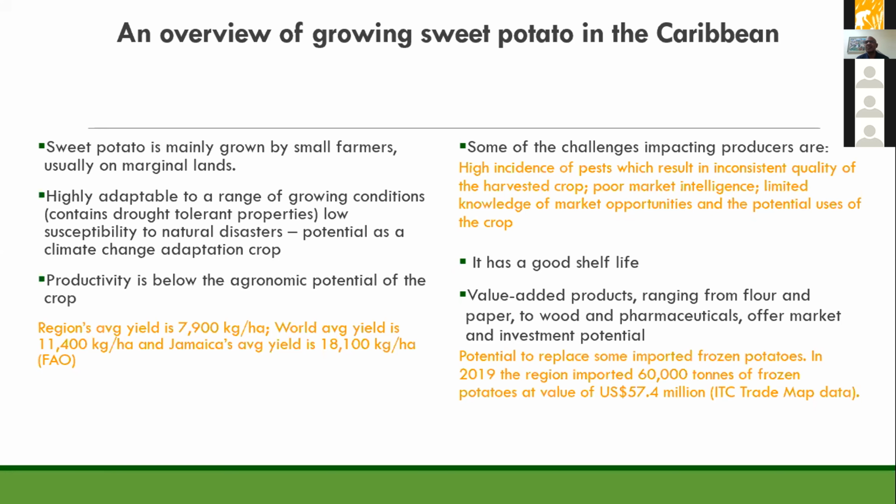There are some challenges to the production of sweet potato, and mainly the incidence of pests, the weevil and the grub, are the ones that are most constraining to production. Sweet potato has a good shelf life. Value-added products ranging from flour and paper to wood and pharmaceuticals offer market and investment potential. In 2019, the region imported 60,000 tons of frozen potatoes, US value $57.4 million. That gives the producers in the region good opportunities for import substitution.